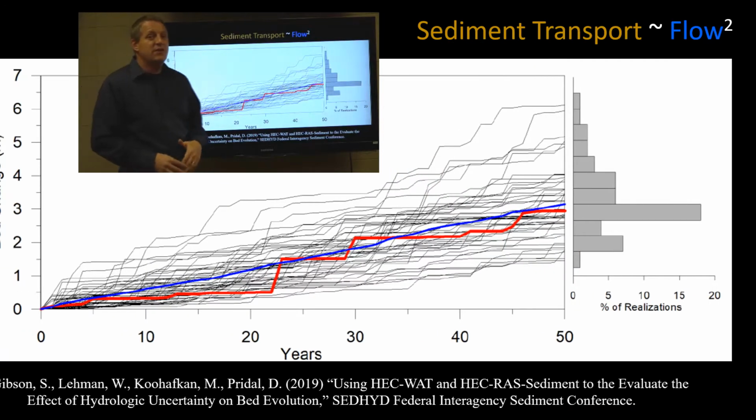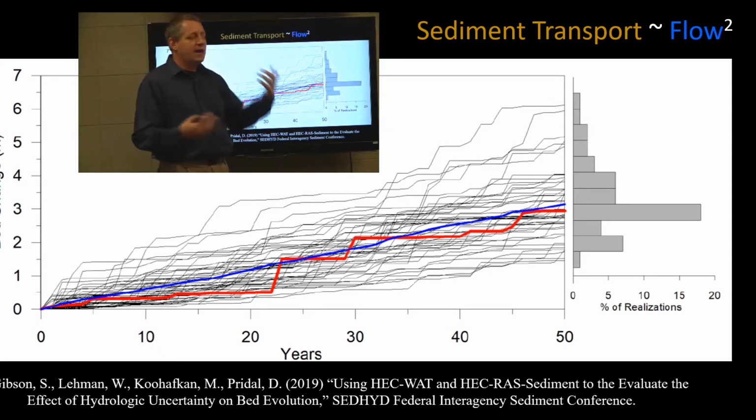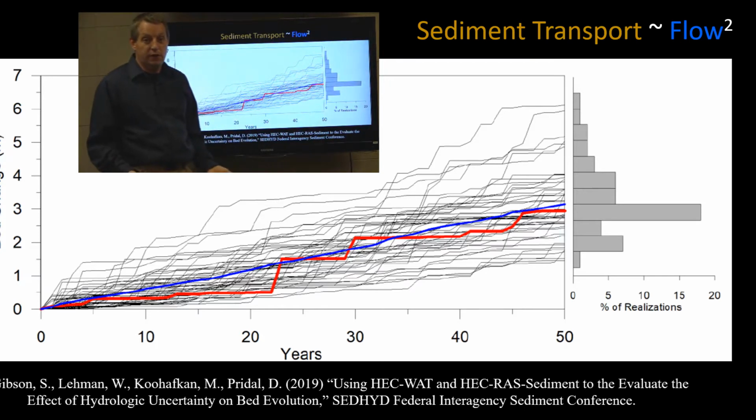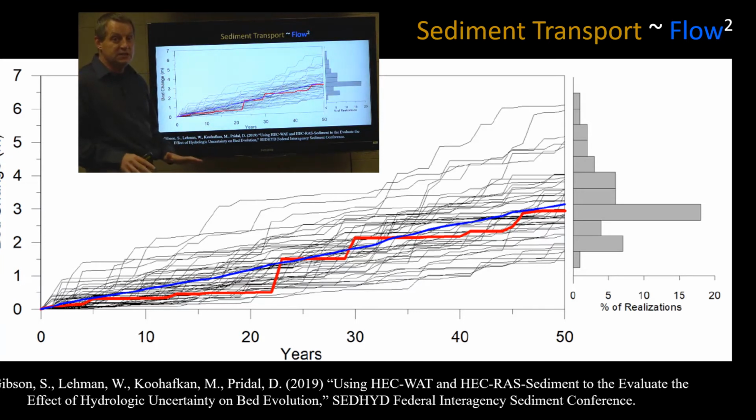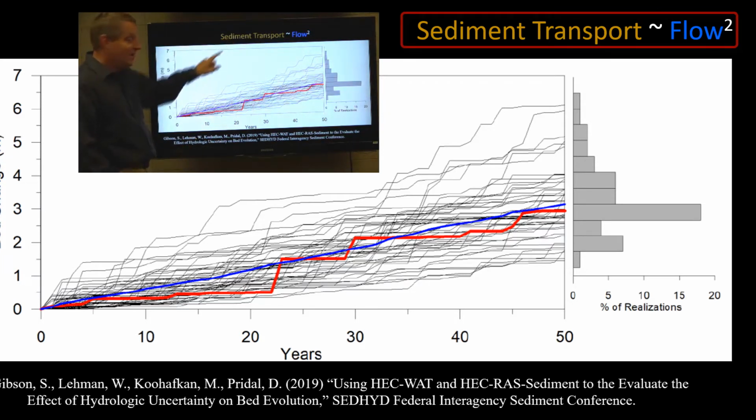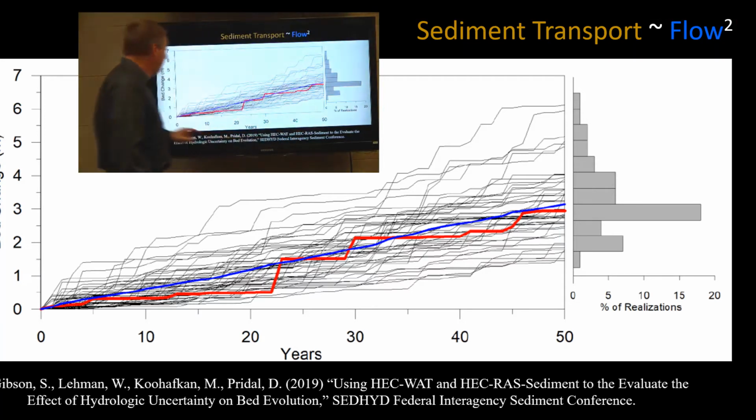And so here's the very simplest sediment transport model, kind of a heuristic that you could think about: sediment transport is approximately proportional to the square of the flow. Is that true? Absolutely not. Is it true enough? Kind of, at least for this thought experiment that we want to do. And so what I've done here is I've just made the very simplest possible deposition sediment model in Excel using this equation. And what's going to happen is over the 50-year project life, we're going to deposit.